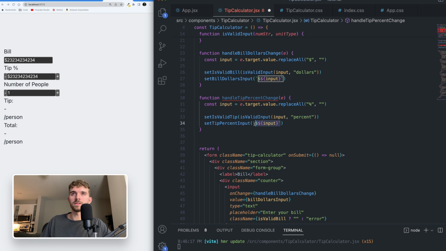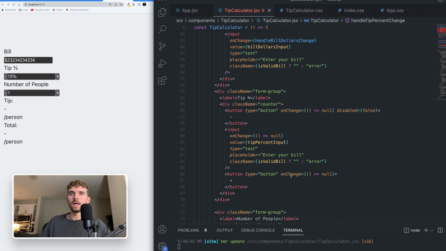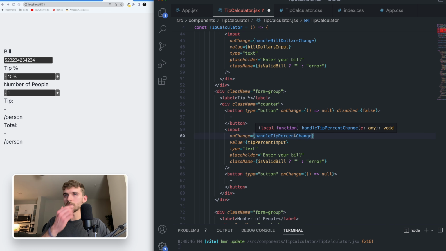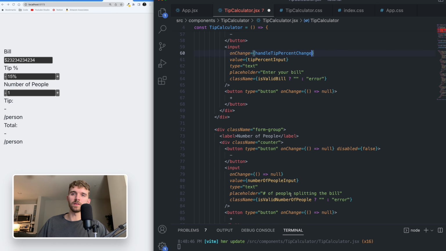And we're actually going to just pass input, no kind of string formatting now. Take this handle tip percent change and pass it into this on change of this next input, just that whole thing. We'll take care of these plus and minus buttons in a moment, but for now we're just taking care of the inputs.